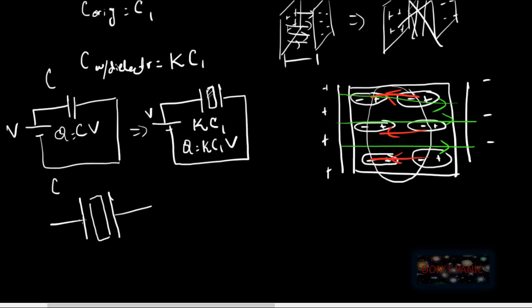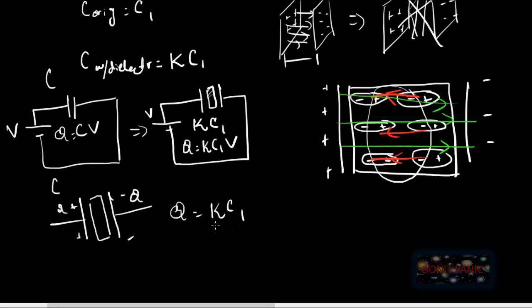Now what is going to be the voltage across this capacitor? You know that this plate had some Q on it, and this has some negative Q on it. With the dielectric, is this charge going to go anywhere? Well, it doesn't have anywhere to go. So this is going to be the charge on the plates once you insert the dielectric in. And then we know that the capacitance just simply becomes kappa times C1.